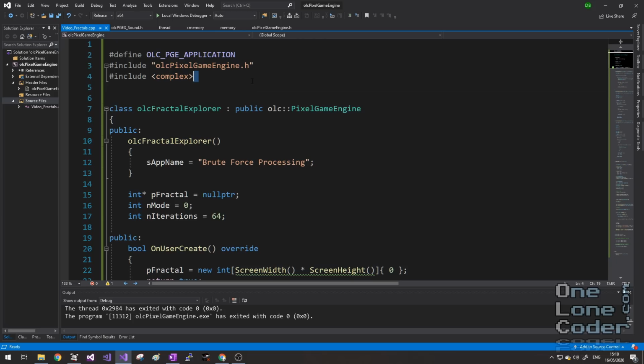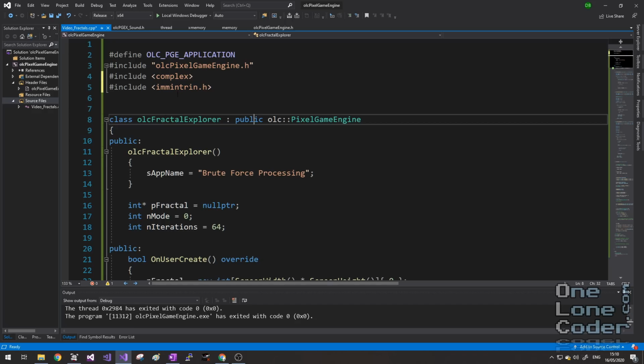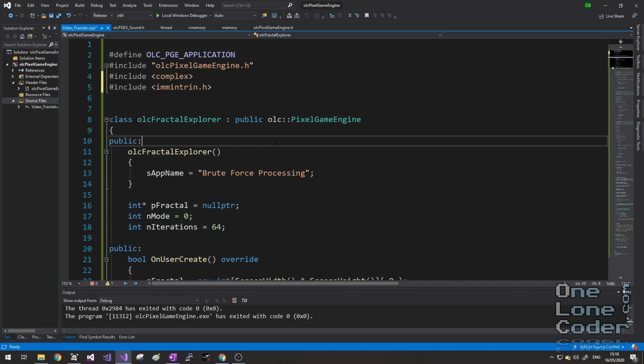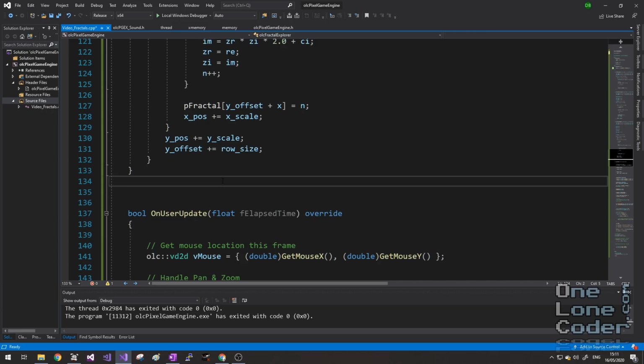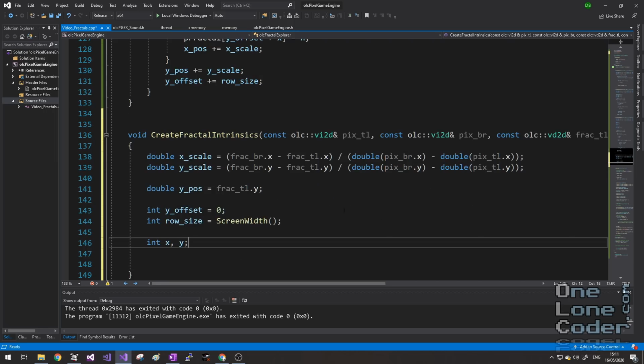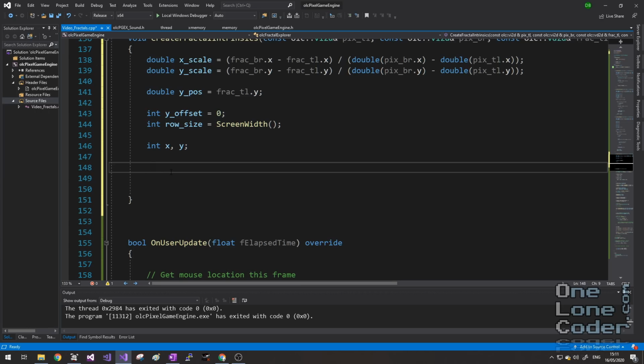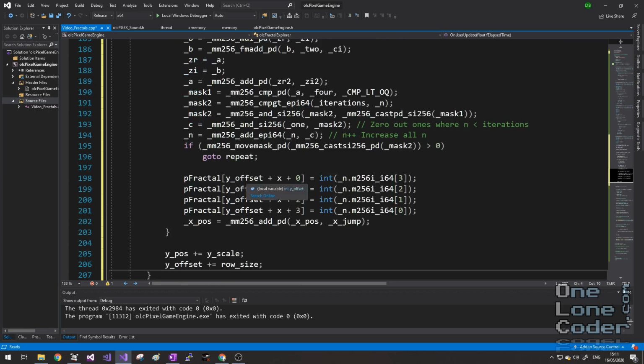To start using such weird and wonderful components of your processor, you need to include the right library. And for C++, it's the Intrinsics library, because I'm not going to be writing this directly in assembly. Fortunately, this library provides some convenient C and C++ wrappers for the individual functions, so they do actually compile down to the most minimal assembly you need, but remain quite convenient to use for regular C++ programming. So I'm going to add in yet another function. Create fractal intrinsics. And as before, it's got a similar startup. And I'm going to simply cut and paste in the intrinsic equivalent of the fractal generation algorithm. Kaboom.